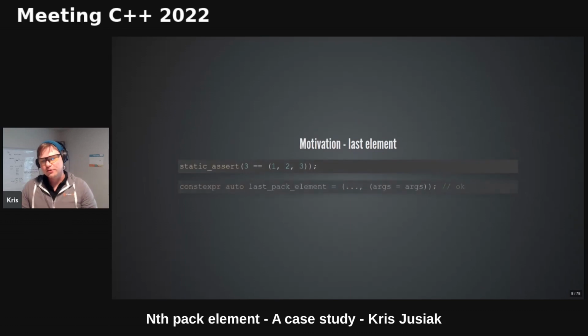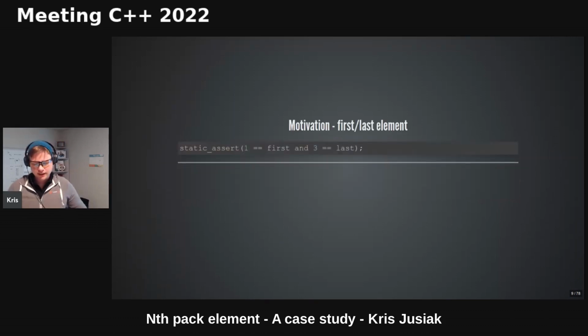We can work around that by just assigning args to args on its own. Don't try it at home, but you can do it. That will silence the warning for us, and we'll get the value which we want. We are C++, so we print using the shift left operator. That syntax is not as bad, I'd say, yet, for our standards. We can still deal with that.